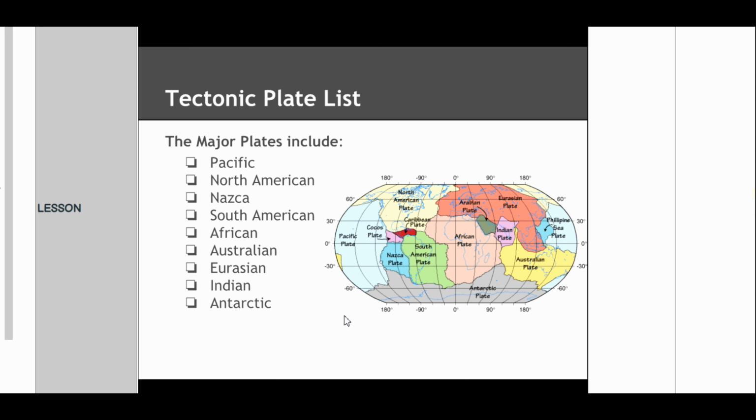So you can see that anything on the left and the right are actually going to connect up and be the same. So you have this North American plate right here in the light yellowish beige color that is also over here, and the same thing with the Pacific plate.